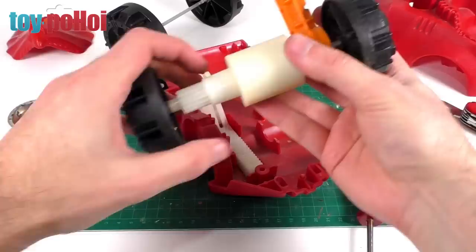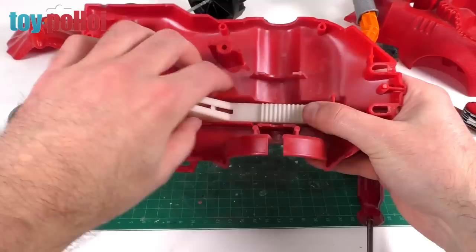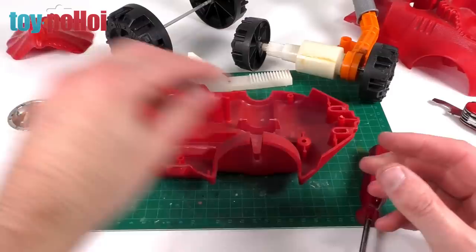And then on the bottom, we have the lever part. And underneath this, there should be a spring. If I lift this up, there is a spring. And look at that. It's not even rusty. So we've managed to get everything into its component parts. And as you can see, it's even dirtier on the inside than it was on the outside.